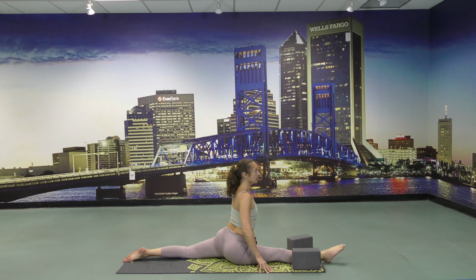Maintain your presence. You still visualize it, you tuck the tailbone under, and you lift up the pelvic floor, the lower belly. Any variations in the split, we stay here for a couple more breaths.